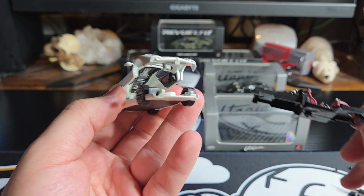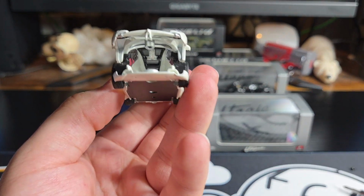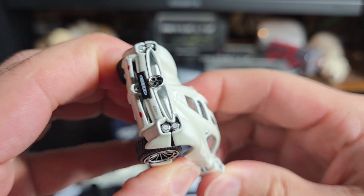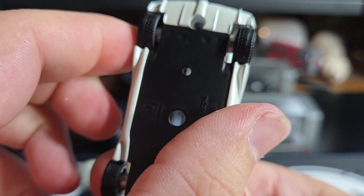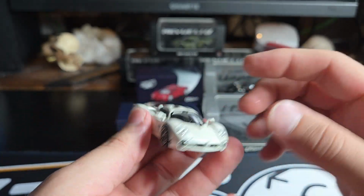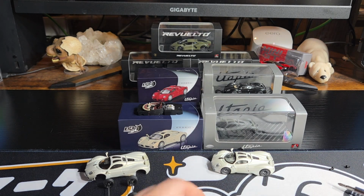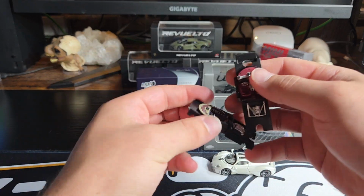Okay, so I'm just going to slide that out. I don't really know. I'm trying to look in here to see what's holding it together, but I can't really tell, and I don't want to break it. So now it's an empty shell. This thing is gutted. All right, so there's that. I don't know how to take the actual casting apart, but let's look at the interiors now.